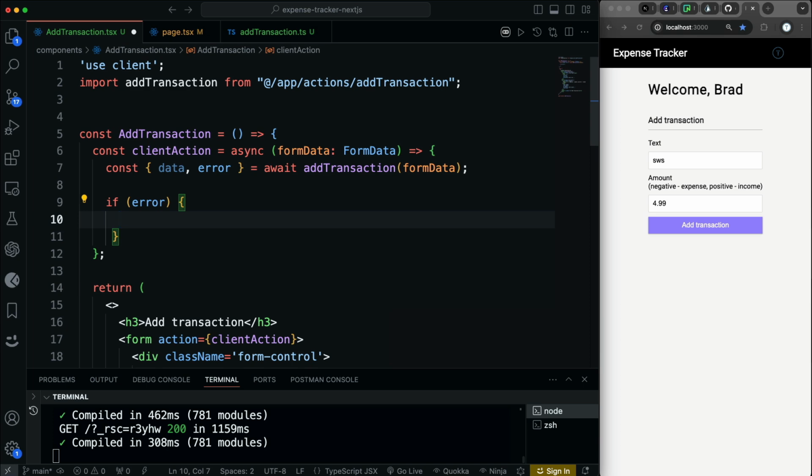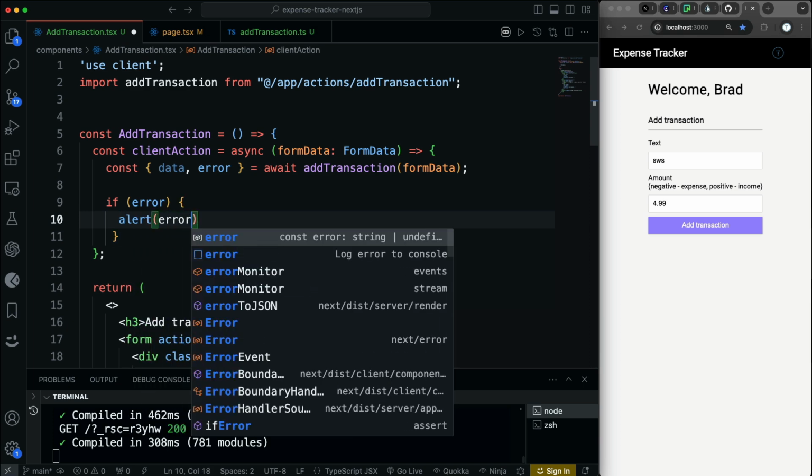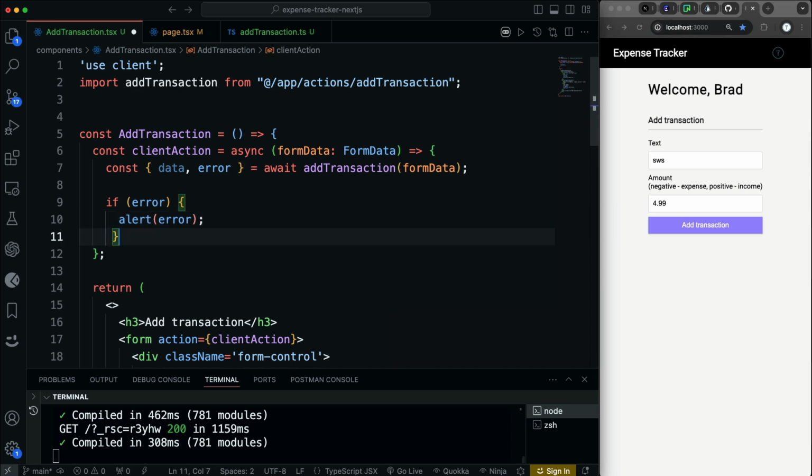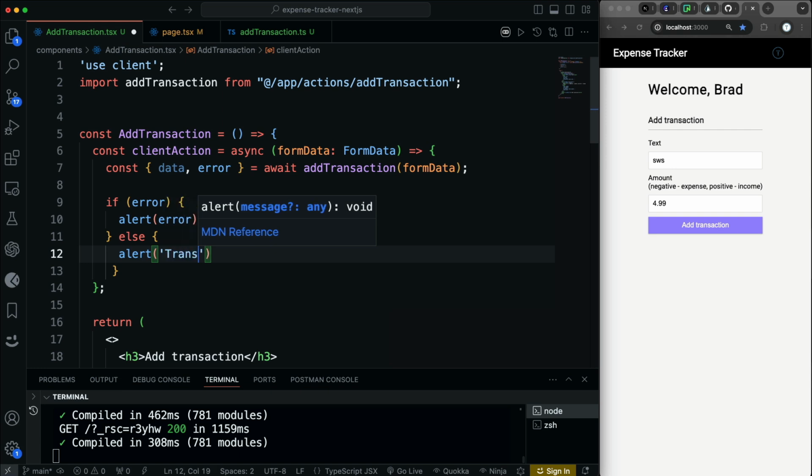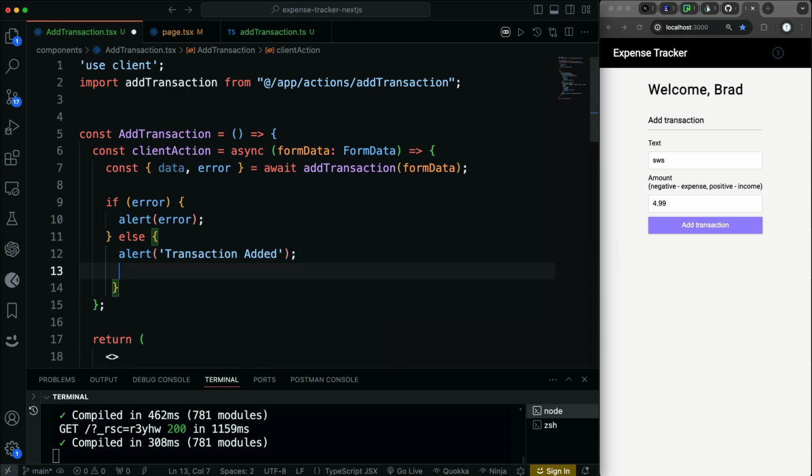So if error, then let's alert. And I'm not going to keep the alert. We're going to use a toast and make it look better. But just for now, we're going to use an alert. And then else, we'll say alert and just say transaction added, even though it's really not. We haven't done any database stuff yet. But we'll just do that. And then I also want to just console log the data.